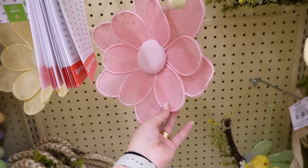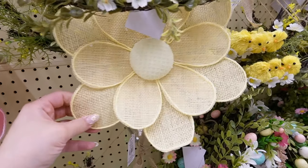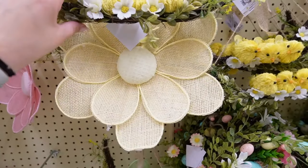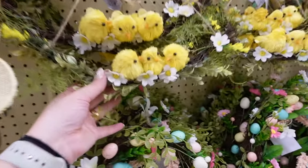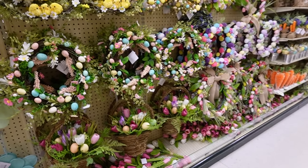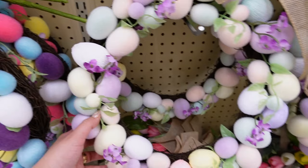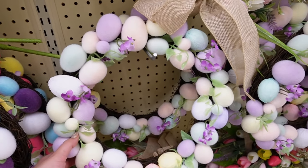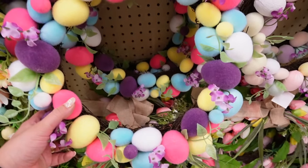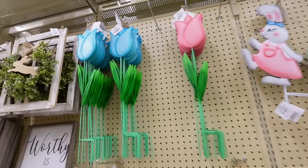More wreaths and items you could add to a wreath: they have flowers in so many colors — pink, yellow, green, blue — in a basket material. You could add one to a wreath, or look how adorable with three little chicks. They have tons of great wreath options since it's a craft store. The ones sticking out to me have a mixture of flocked and paper mache eggs — one with purple flowers in very muted pastels like pink, mint, purple, and yellow, and then a much brighter version of the same concept. So something for both lighter and brighter palettes.